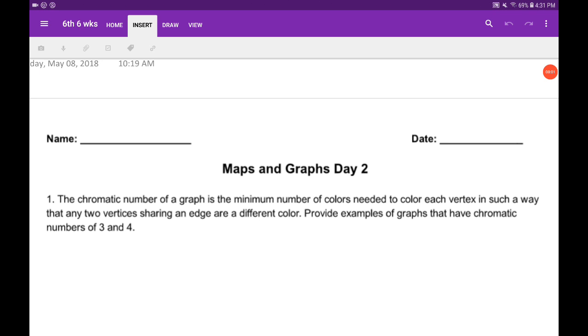All right, class. So we're going to go over graphs and maps again. And basically what we're going to do is look at something called a chromatic number. Okay. And I'm just going to go through these exercises with you. Normally in class, we'd break out, do a drawing, then compare them. But I'm just going to do them, so pay attention and take some notes.